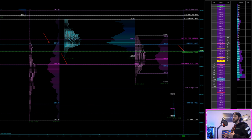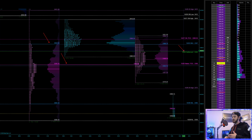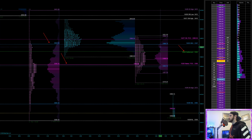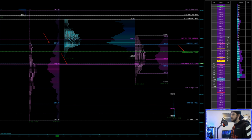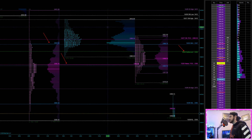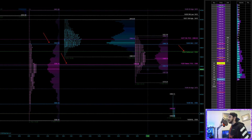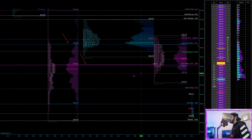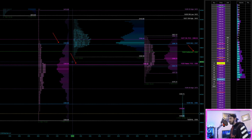Settlement, especially if prices are in the vicinity of it, is a really nice level to target or take trades off of, or at the very least look for reaction at. So the first target was hit, the second target, settlement, was hit, and we got our third target hit at 33.86 even, which was the extended naked point of control from yesterday's session, which means that was a point of control that, once created, was not touched again. You can see that we did not go down to 33.86 in the overnight, and we did revisit that level in the New York session today, which closed that naked POC. So it is no longer an extended naked POC. It is just a previous point of control now.